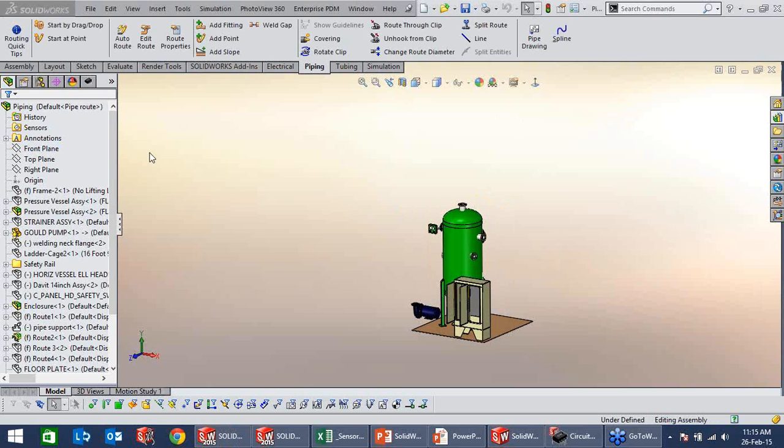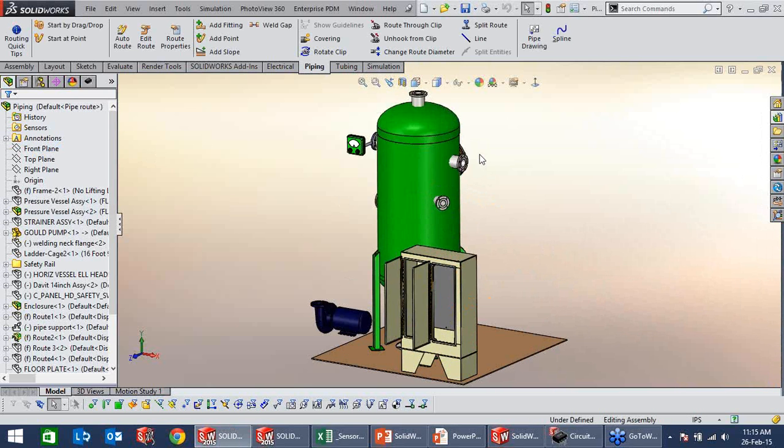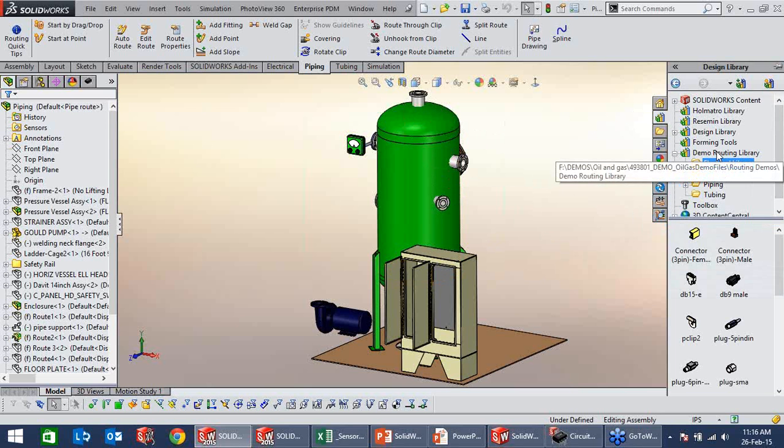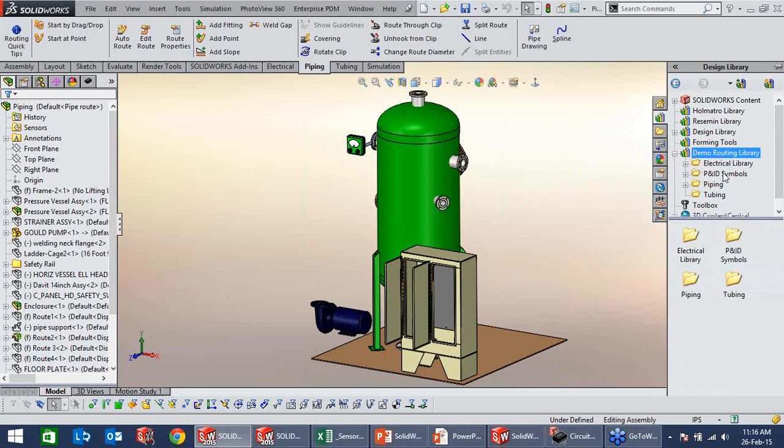So now we are in the SolidWorks window. This is a heat exchanger. Now you can see that there's a heat exchanger in front of me. There are some piping spools I have to create, and you can see that those piping spools are missing. As you all know, reuse of the design will save a tremendous amount of time. I have created my own design library. As per your company standards, you can create your own design library as well.